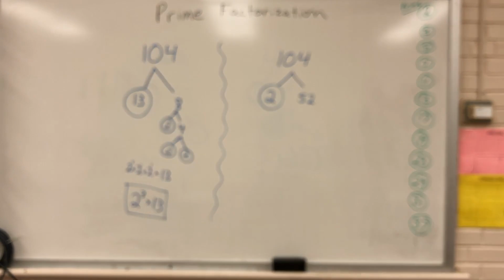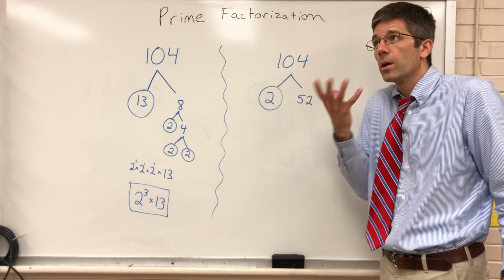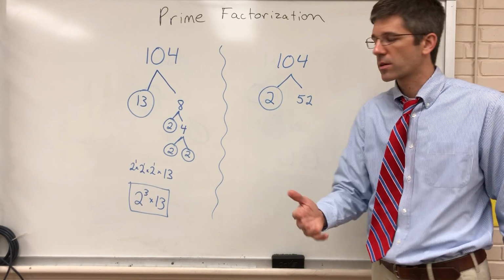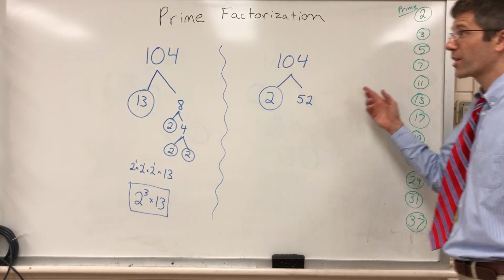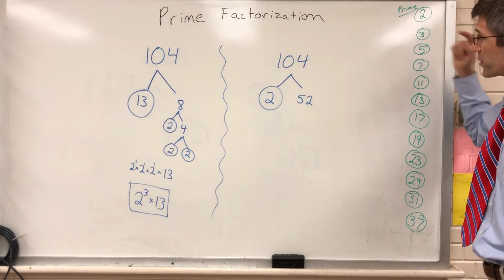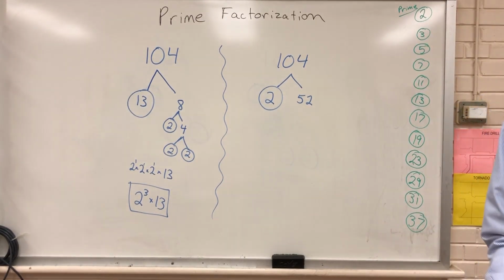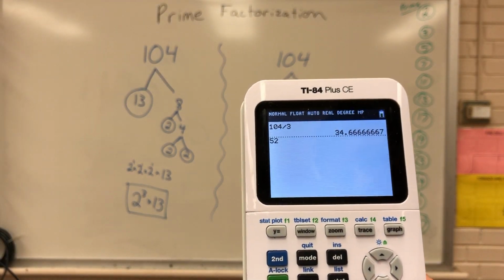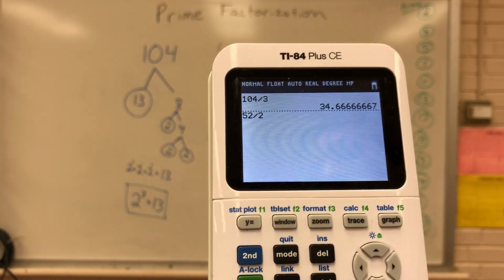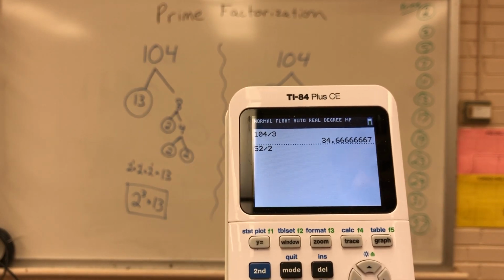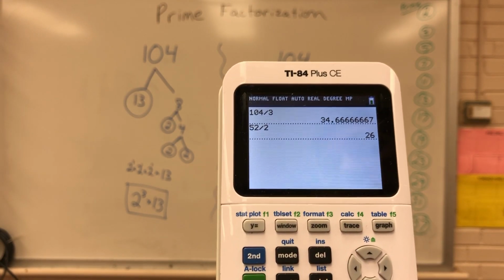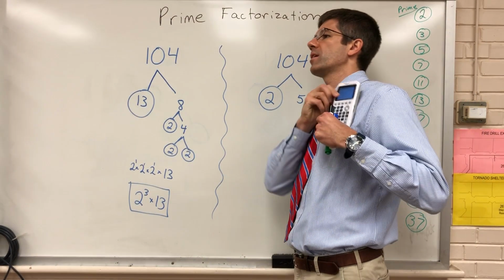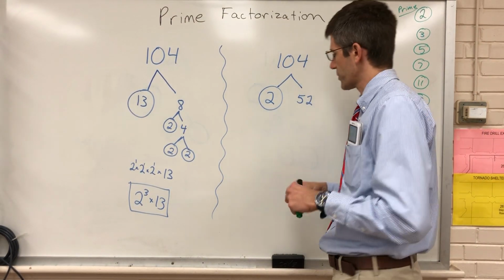So now what I need to do is find 52. What multiplies to give me 52? We have a multiplication chart. We can look on it. That's great. I'm actually going to come back over here and I'm going to try 2 again. I'm going to be like, well, maybe 2 goes into 52. All right, so let's try that. I'm going to do 52 divided by 2. And if I get something that is not a decimal, then I'm going to use it. 26. Fantastic. I'll put this calculator in my nerd pocket. All I need is a pocket protector now.